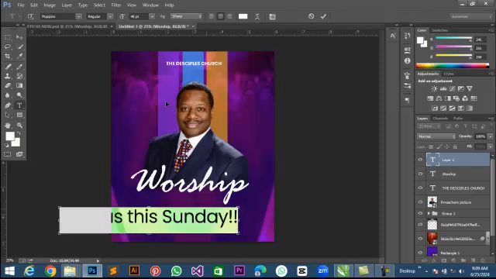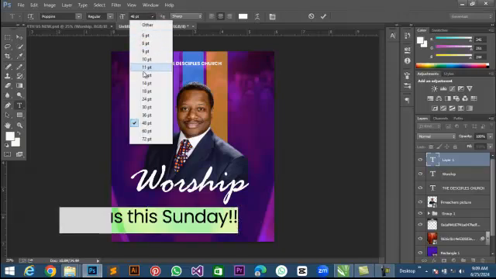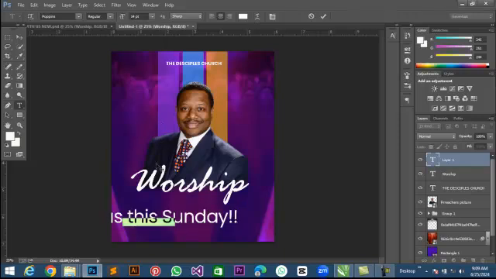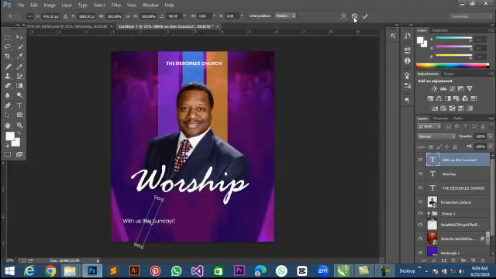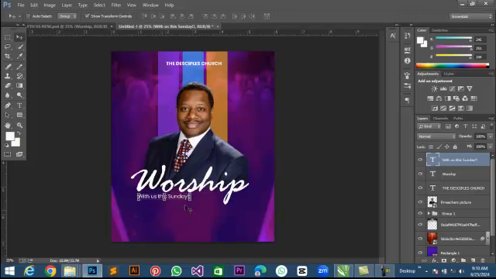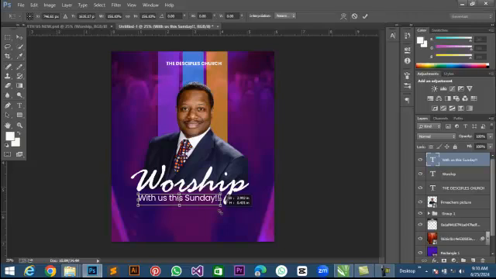So select everything again, and then you change your font size to, let's say, 14. I think 14 is too small, but let's adjust that first. So let's bring this around here, then hold on your Shift and then you transform this side. Okay, so okay guys, we'll be working on this worship text.